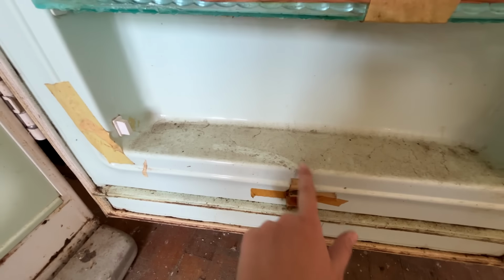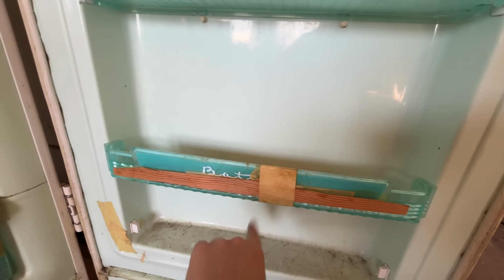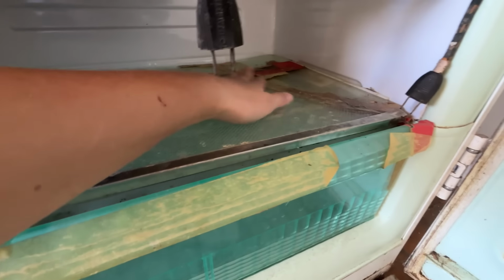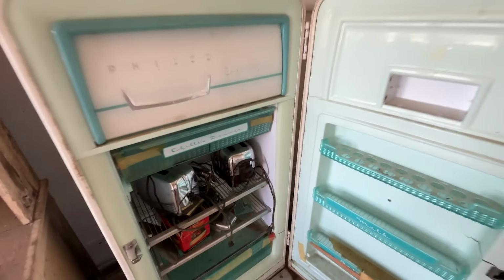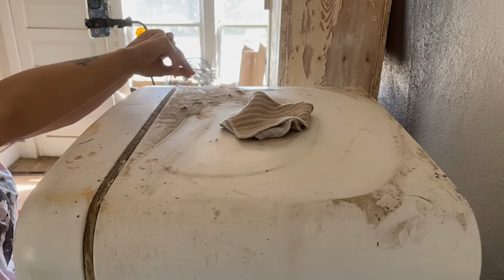You can see so much dust. There are a lot of drawers with tape on them, you can see. So I'll have to figure out what that's about. So under here, there's some tape and stuff going on too. I'm just gonna give it a really deep clean and see how it all looks. Here's the chiller drawer. So I'll put you guys on a time lapse and get it nice and clean and we'll see what we're working with.